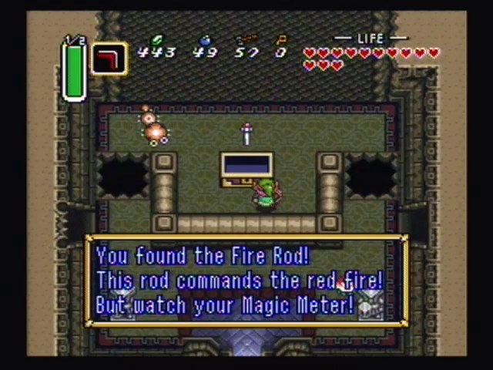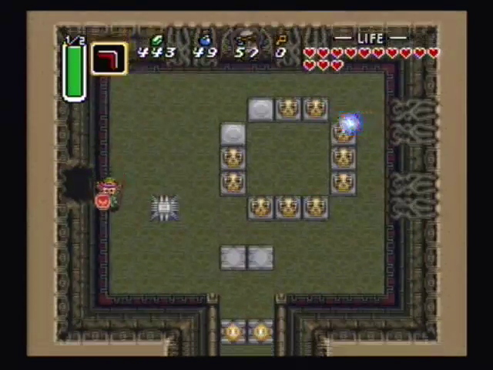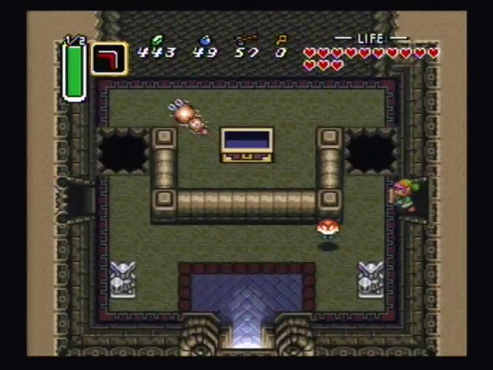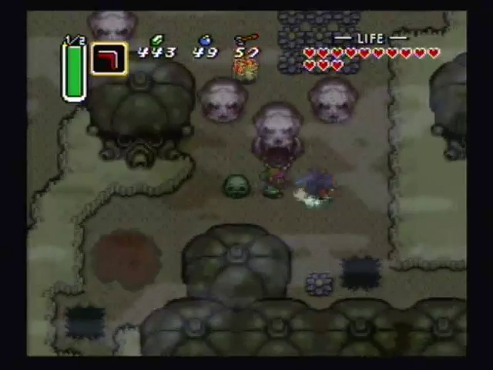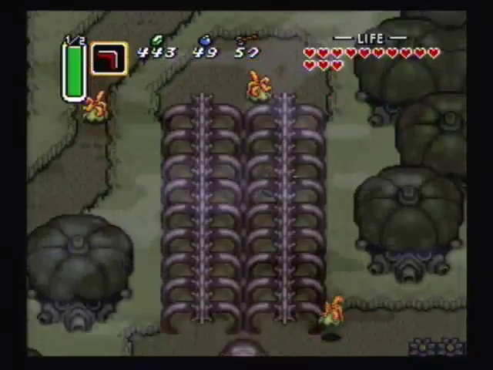Here's our item! You found the fire rod. This rod commands the red fire, but watch your magic meter. So yeah, you know the ice rod? Fire rod does the same thing, except it shoots fire. So instead of freezing enemies, it likes to deal a bit of damage. It can kill the zombies instantly. But I want to try to save the magic, because while not required, it is very useful against the boss. It beats using the sword.